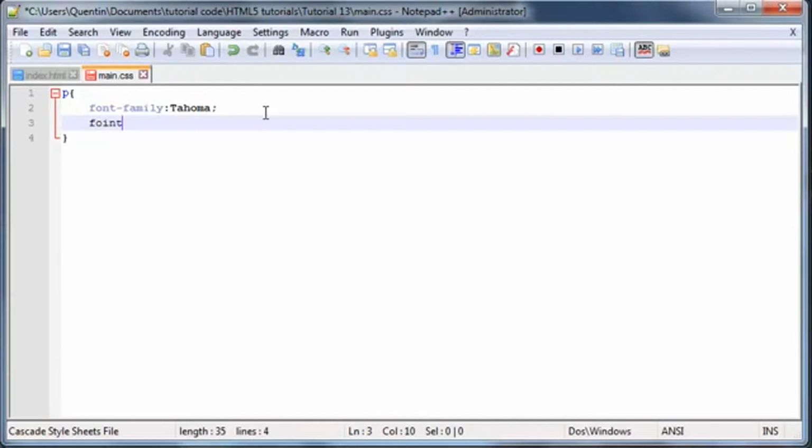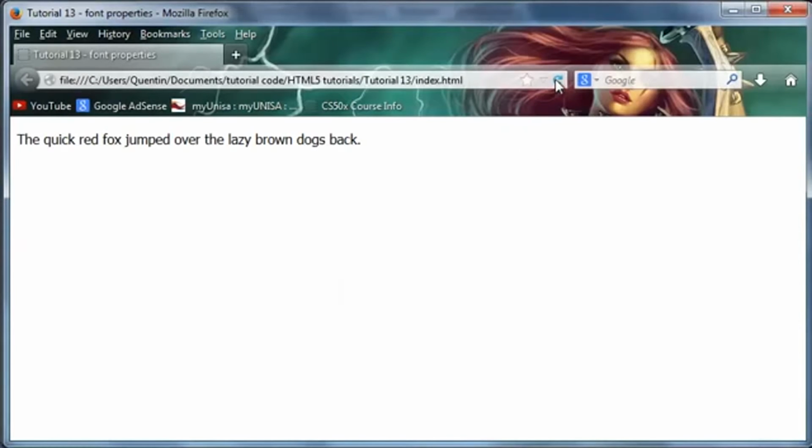Okay, and then the next thing I want to talk to you guys about is a font property called font weight. Okay, and the font weight is basically whether your text should be bold or not bold. So if you type in bold here, then you'll get bolded text. Otherwise, if you type in normal, then your text should be normal. So let's go ahead and actually just save that as bold again quickly. There we go.